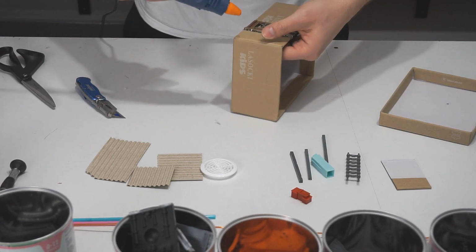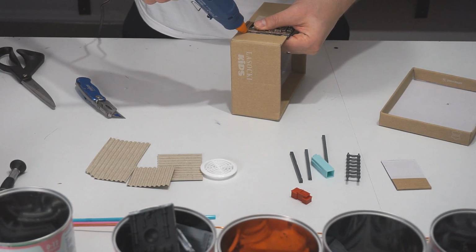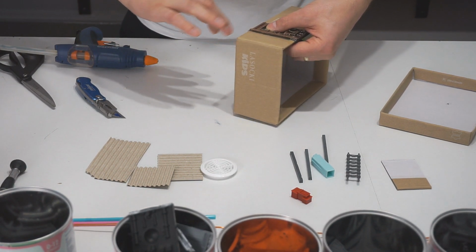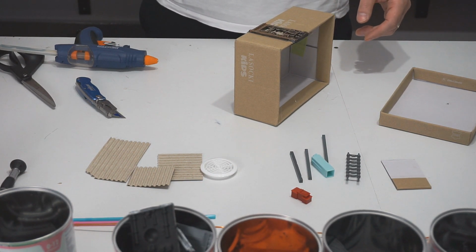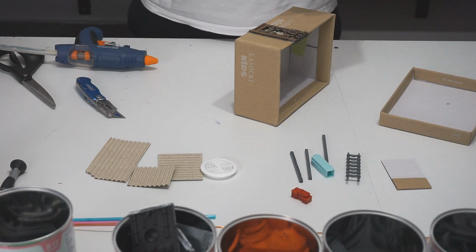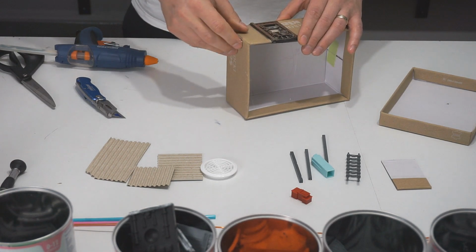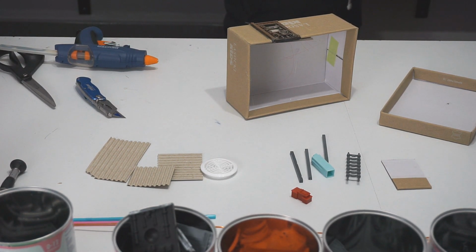Right, we just need to fix it from the outside because the hole was too big, the gap was too big. So I'm just gonna put some hot glue, wet my finger, and get it off. It's gonna be very hot, but you need to be very careful about it. You don't want to burn yourself too much. Right, so now we've got this done.